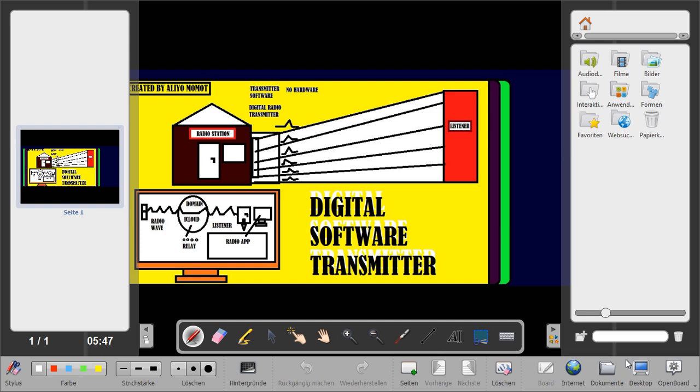You can hear all the sounds. And this is known as digital software transmitter. It tells you that there is no hardware. You don't need the hardware. What you actually need is the radio pumping the music, sending the music out, and having a desktop where you have the names of the people that you want to send this music to. So in this kind of digital software transmitter, you can tell the people that you want to listen to your music.